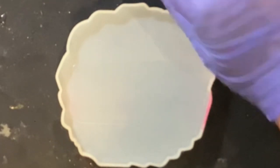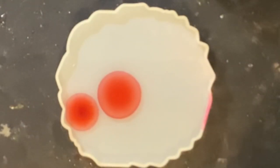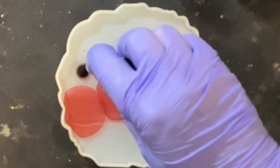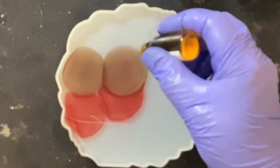And my resin, I checked the temperature on it, and it was ready, so I decided to put some alcohol inks in here. And I want it to go with some rainbow colors, although that's not what ended up happening, as you'll see. Looks like a hot mess. But, you know, I kept going and kept putting more colors and more ink in, and I will let you watch.